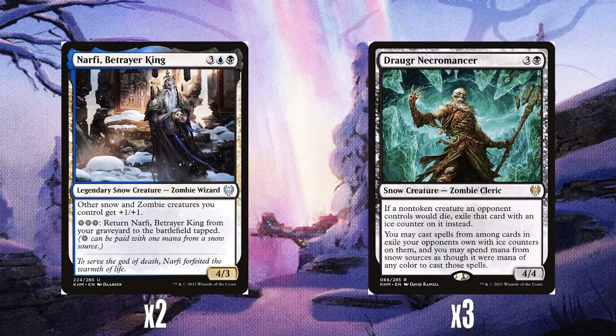So firstly, we're going to have two Nafi, Betrayer King. So a three, a blue and a black for a 4/3. Gives all our snow and zombie creatures +1/+1. Every creature in the deck is a snow creature, so he's just giving you an anthem effect, which is nice. And you can spend three snow mana to return him from your graveyard to the battlefield tapped. So even if he does die, he just comes back and he's ready to go again. So yeah, I quite like Nafi. I think he was a pretty fun card to include.